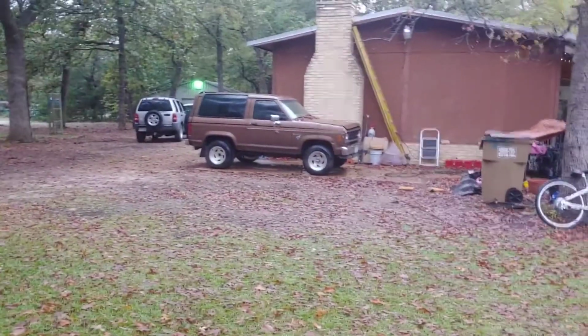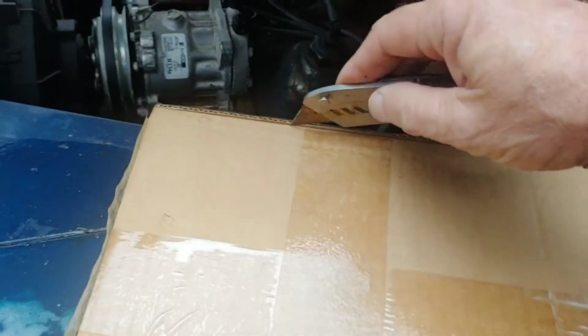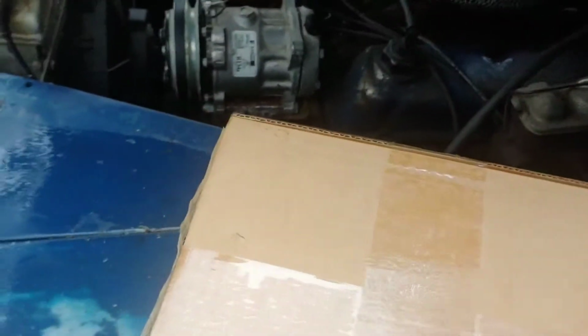The other one's going to fit the little Bronco over there. So let's put one of them in the Bronco, so we don't mess it up in this wet weather we're having today. It's my understanding that this is a Chinese masterpiece.